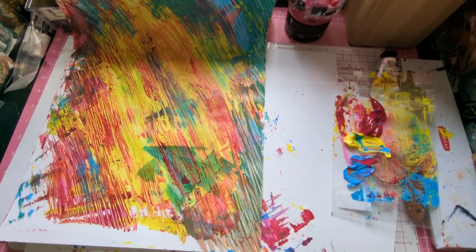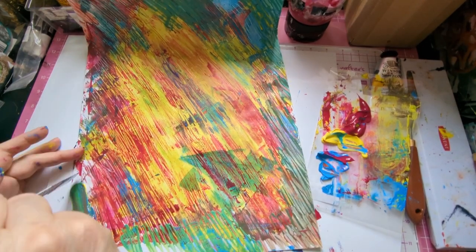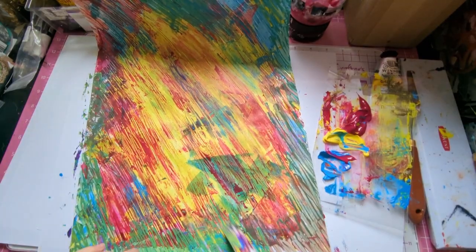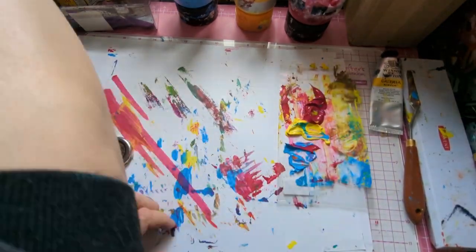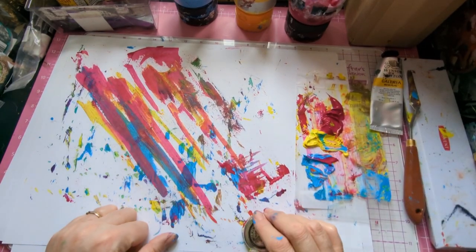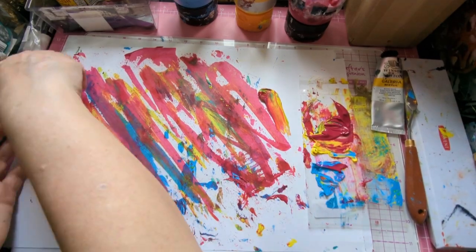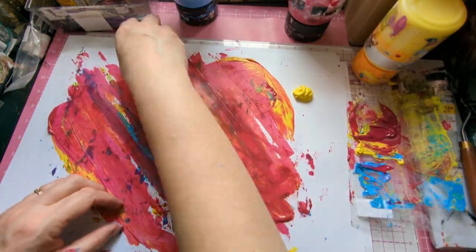Yeah, that's the one I've got on there. I went back to it and I'm going to probably scrape some of that off. I've got lots of color down on that one already. I'm using the lid for this, so you can use different things to get color down. An old plastic card would do to get color down — that'd be quite fun. You could use the edge of the card for making lines if you like, scraping it off, or the corner of the card.